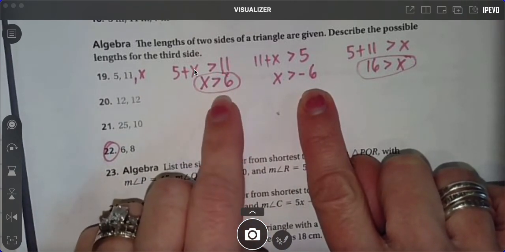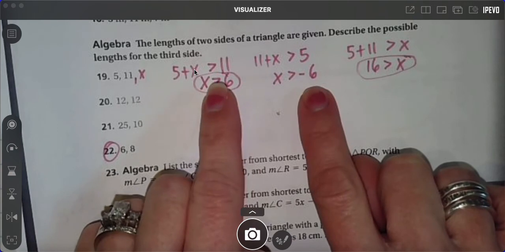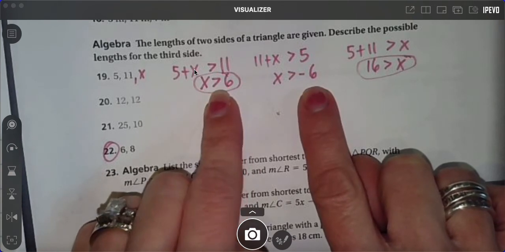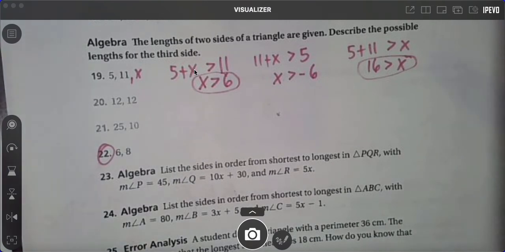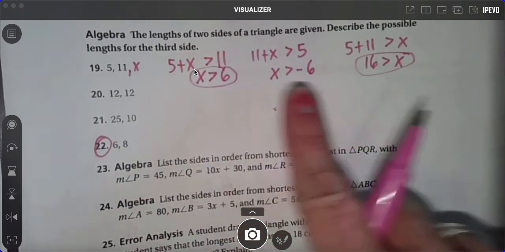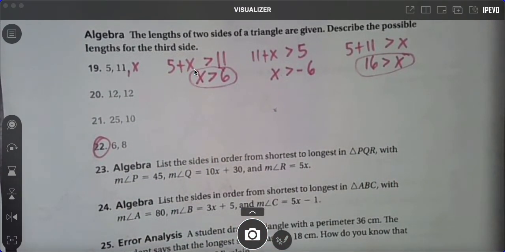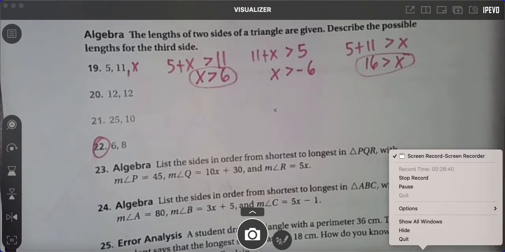There's all these numbers that are bigger than negative 6 that aren't bigger than 6. Does that make sense? So you try the next one. Try number 22. I want you to set it up and see if you would know which 2 to pick. So my answer is numbers between 6 and 16. That's all it's asking for. This is weird. I don't think there's one like this on the midterm. But I'll pause it and let you do 22, and then we'll only have one thing left.